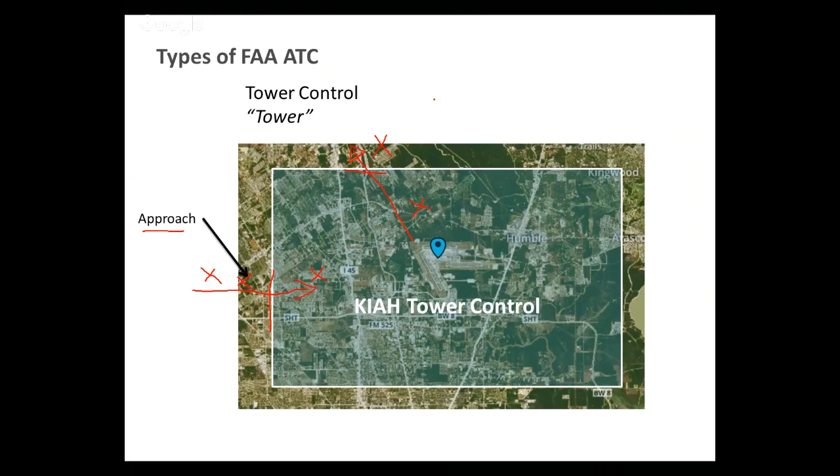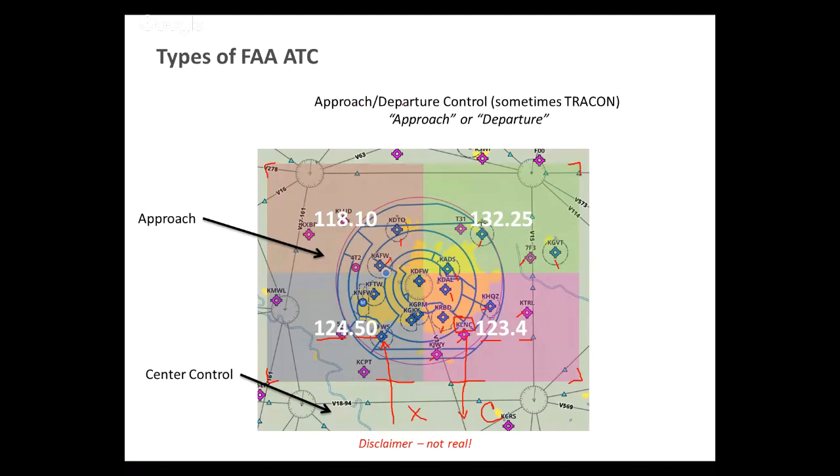It's the same individual. Your use of the term departure signifies that you have just departed from either a controlled or an uncontrolled airfield. When you transition in for arrival, you will utilize the term approach. So hopefully that makes sense. On departure, you'll refer to this control sector as the departure controller. And then on approach, you'll refer to that individual as the approach controller, although it is the same person.